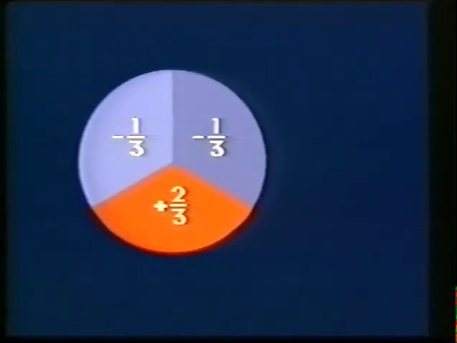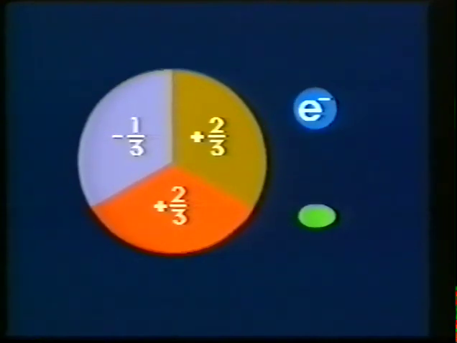The neutron is made up of three members of the quark family. One of these holds a positive charge of plus 2/3, and the other two hold a negative charge of minus 1/3 each. During beta decay, one of the negatively charged quarks gives off an electron and a neutrino. The quark is left as plus 2/3. The total is plus 1.